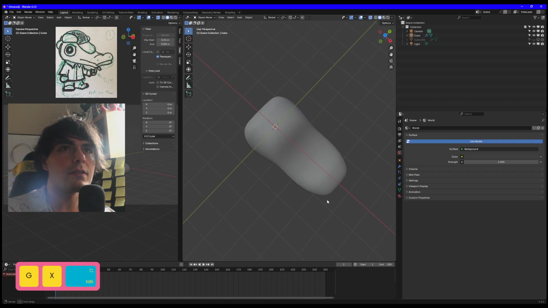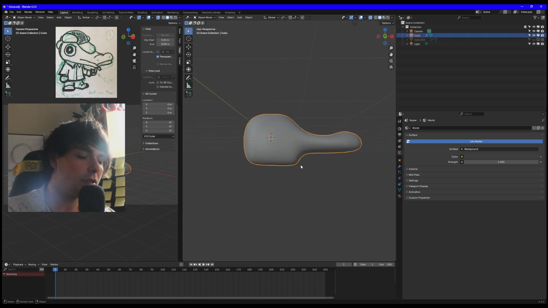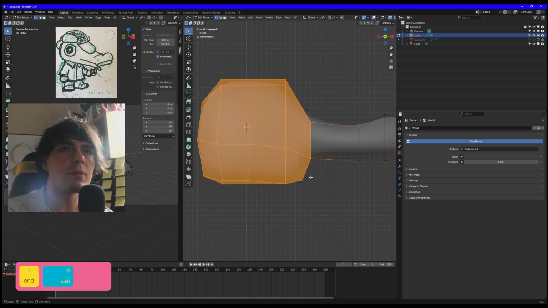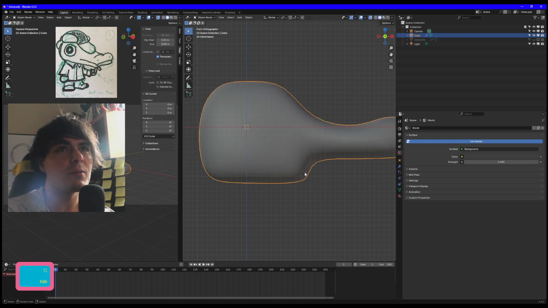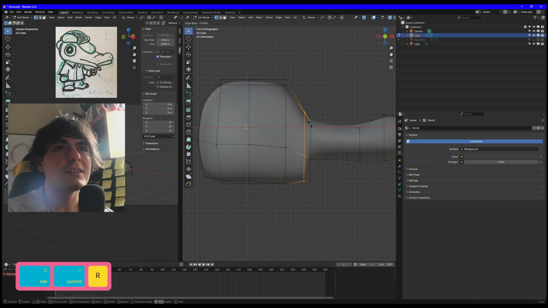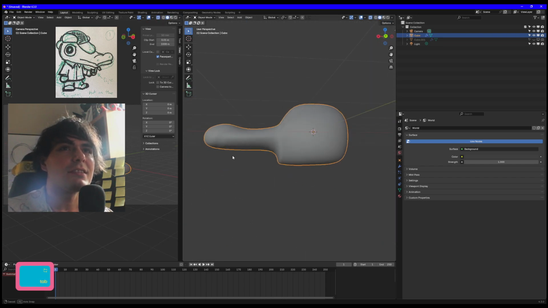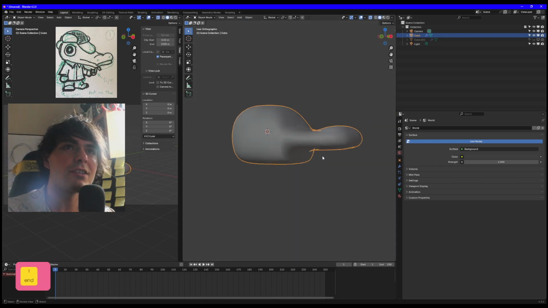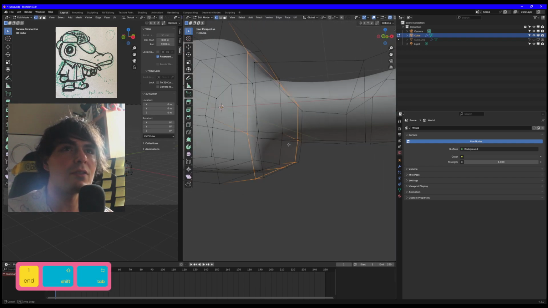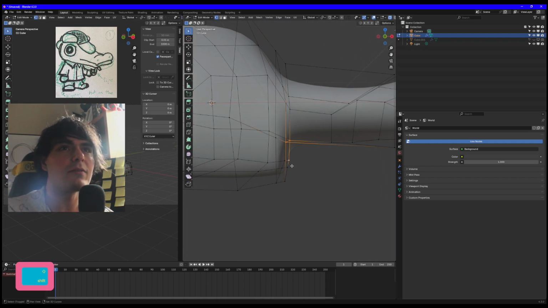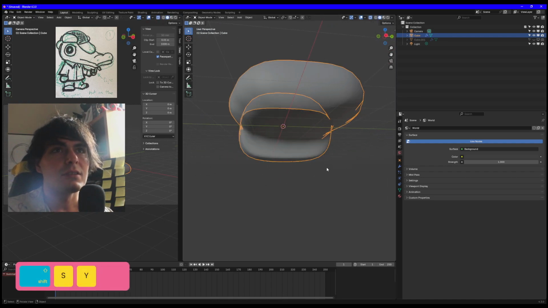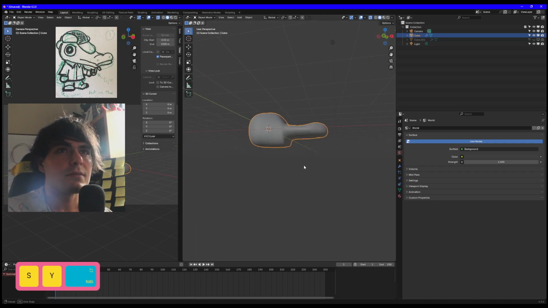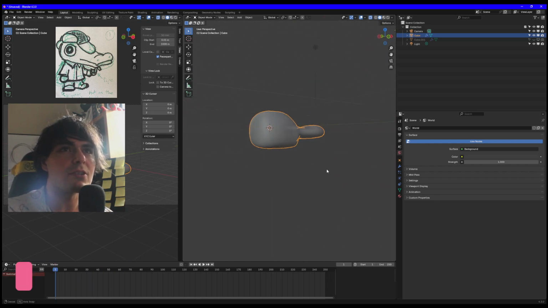I know people like to bring in the picture and then model to the picture, because you can put an image reference in here, but I just think it's always been overwhelming to have another object in the file to deal with. Maybe that's just my neurodivergence.